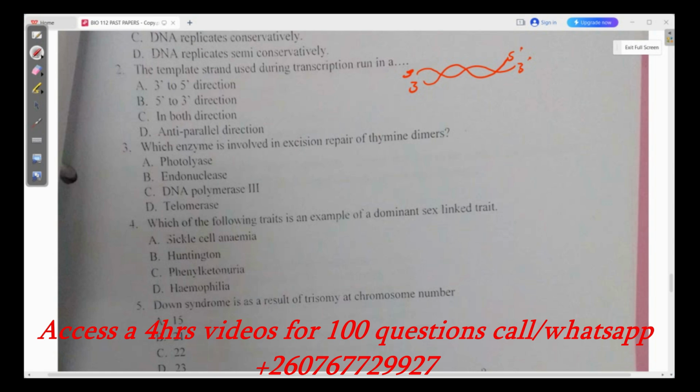So you know to say that messenger RNA runs in which direction. The messenger RNA is always synthesized or transcribed in the 5' to 3' direction. So the template strand of DNA has to be opposite to this direction. That is, the template strand of DNA has to be in the 3' end to 5' end. That is the template of DNA, the one which runs in the 3' end to 5' end. So the answer here has to be option A.